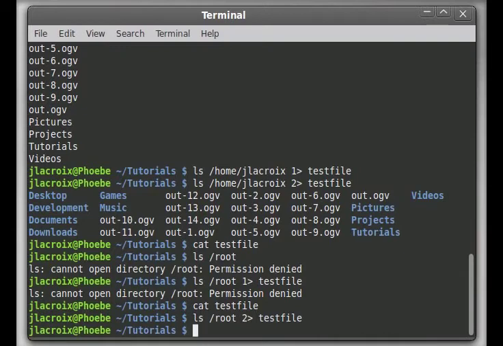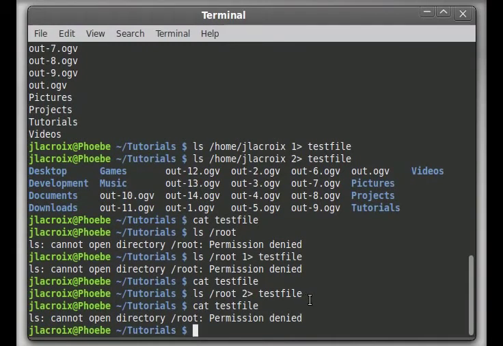That's because, again, this command only generates an error because a normal user account does not have access to view the contents. So now if I check the contents of that file, you'll see that it includes just the error message. So I redirected standard error to a file. And that's basically the difference between standard output and standard error and redirecting accordingly.